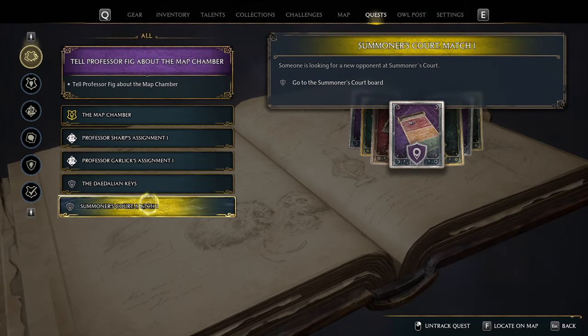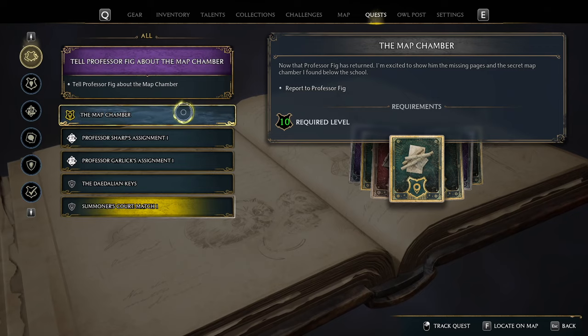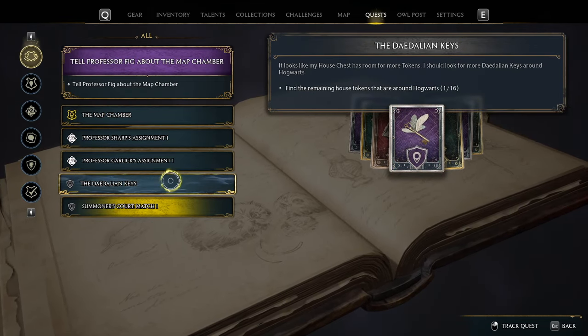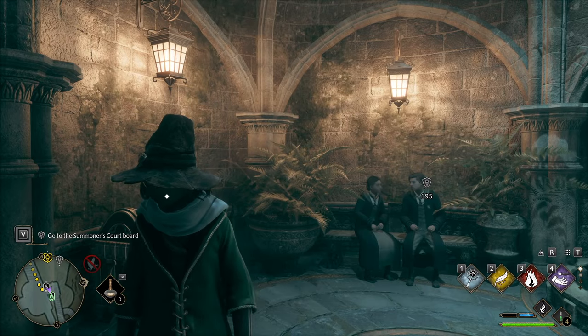Quite frankly, if we keep going, I think this video is gonna be insanely long. So I think we're gonna leave the Professor Fig stuff for next episode. Same with both of the professor assignments. That obviously is gonna keep going for a while. And then we'll probably try and do this as well. Honestly, knowing the game, they're probably gonna give me like 14 more quests next episode, but we'll get them when we get them. We're gonna leave it here.